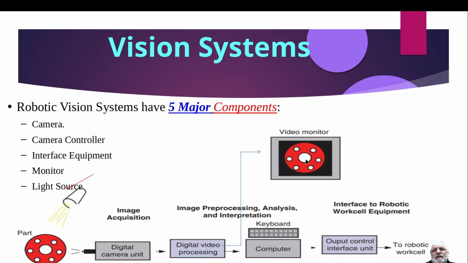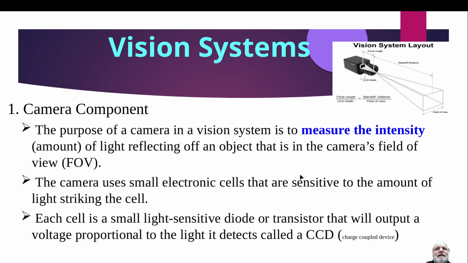So now the monitor here is more for us to view it and teach when we're trying to train or teach the vision system what we want to look for, we need the monitor. Once we've taught the system, we don't really need the monitor. It's kind of nice to have so we can watch it as it works, but we don't actually need it to be there.